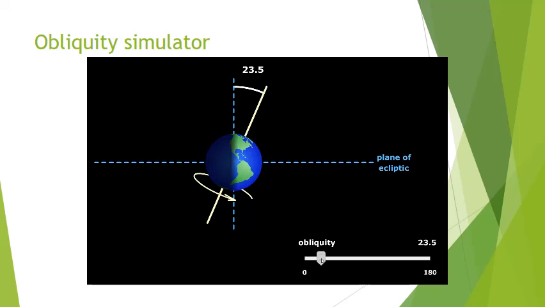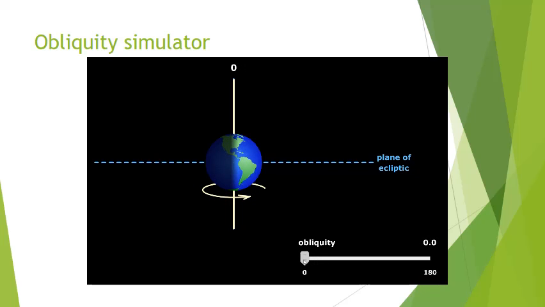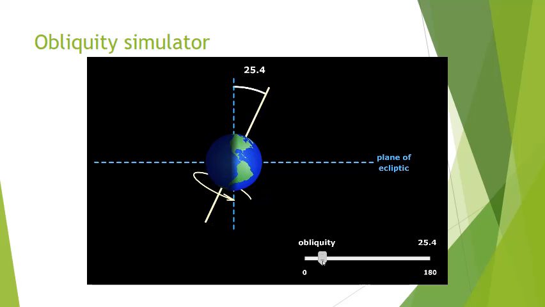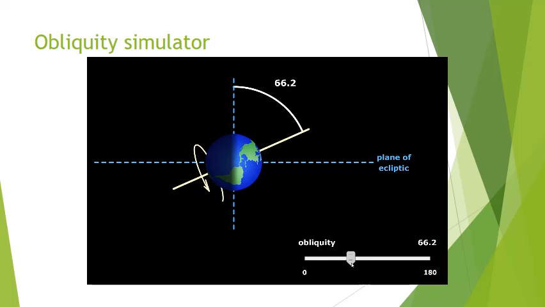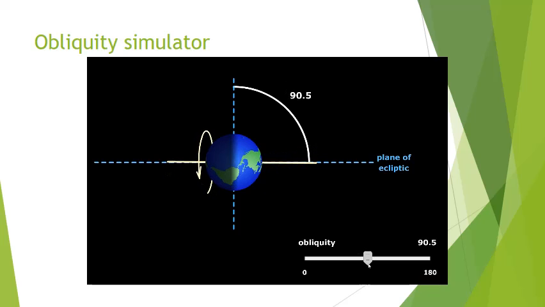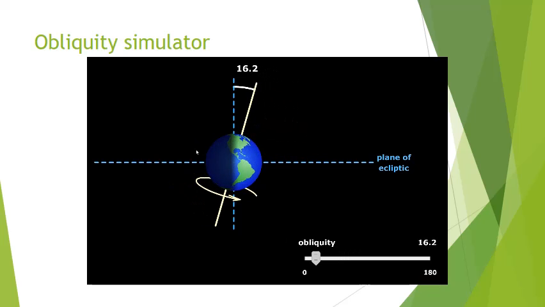Now imagine that we had zero obliquity. What if the Earth was spinning perpendicular to its orbital plane? Notice that there you would have all parts of the Earth getting some daylight and some nighttime all the time. So think about how a change to the obliquity of the Earth would affect your seasons, the length of your seasons, the severity of your seasons. All right, pretty cool.